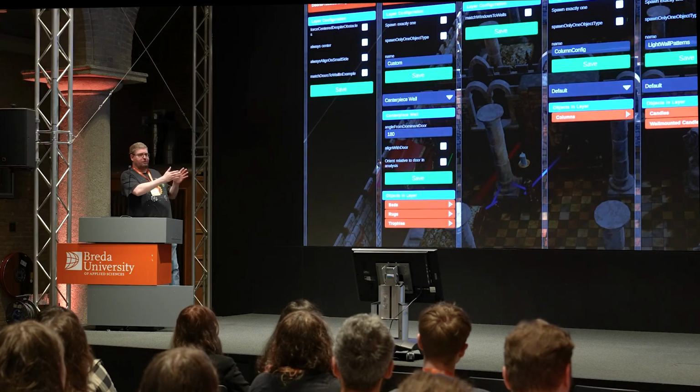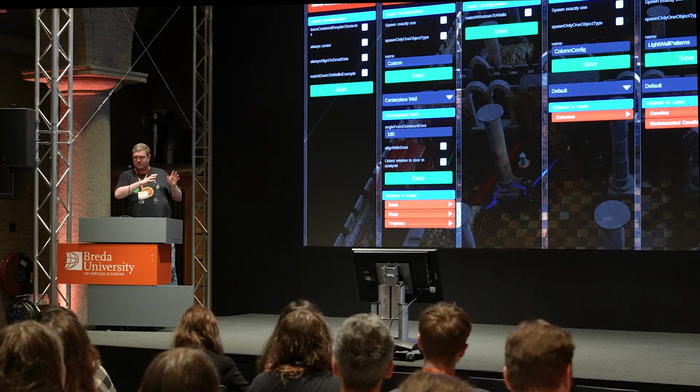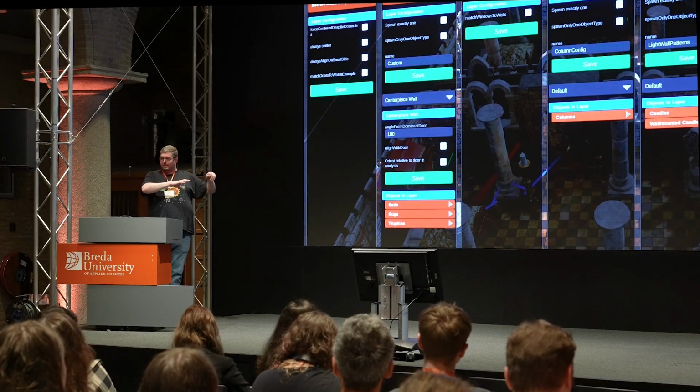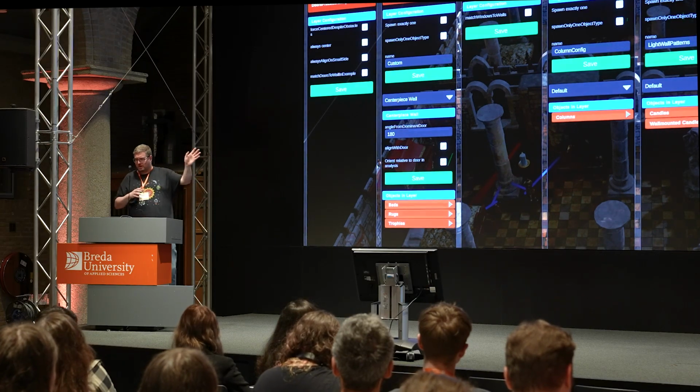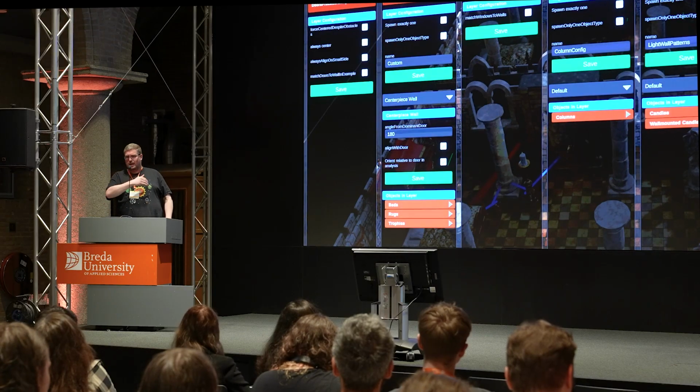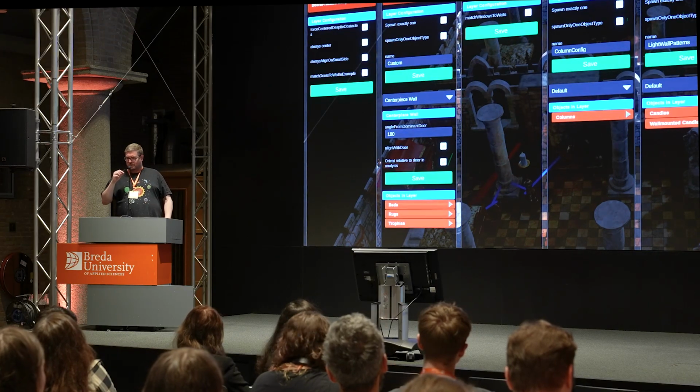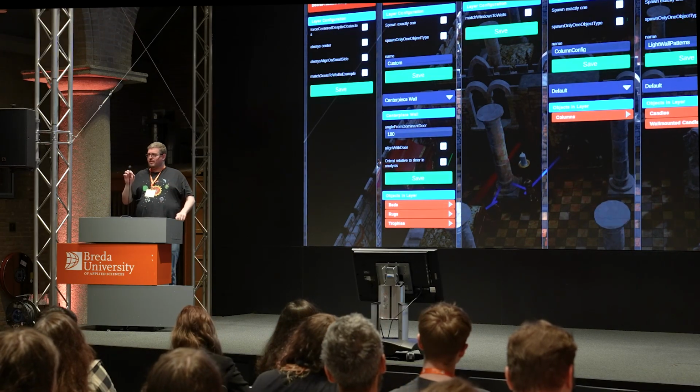So in this case, we overrode the default spawn behavior, and we said all right, we're doing beds first, then we're doing windows, then we're doing all the rest of the objects. So this allows us to manually tweak the spawn behavior of certain objects.